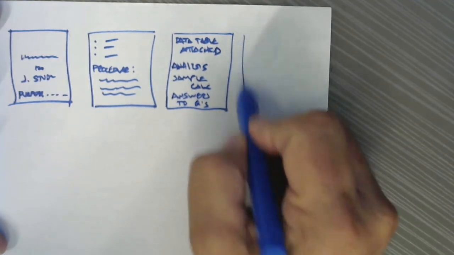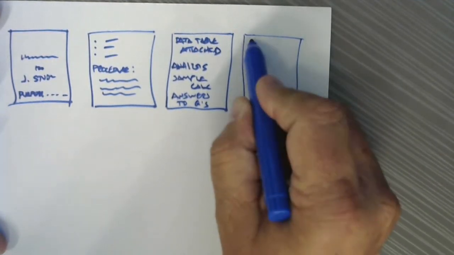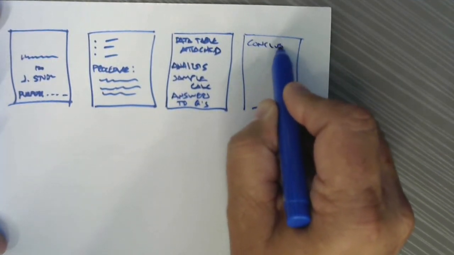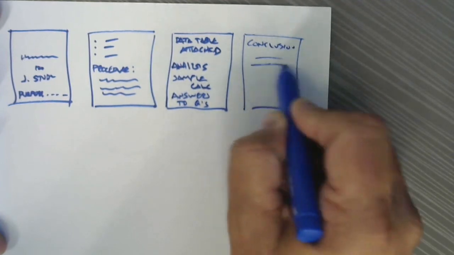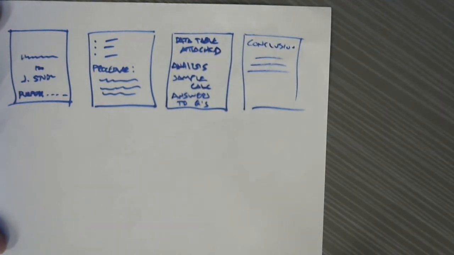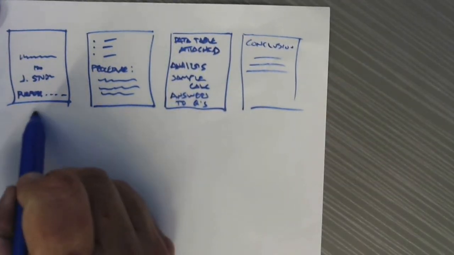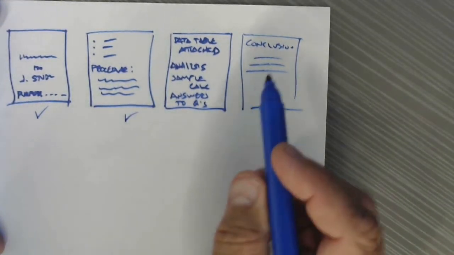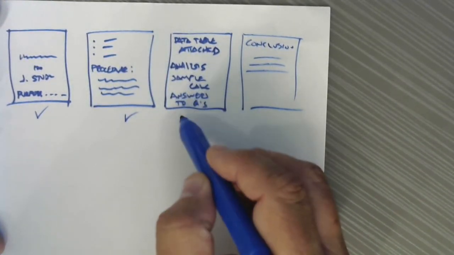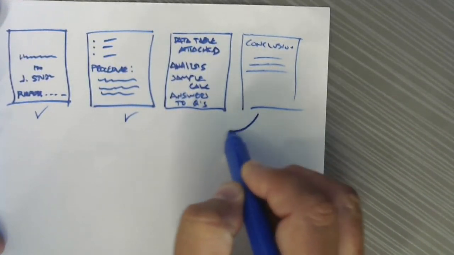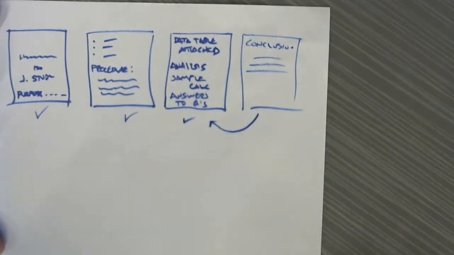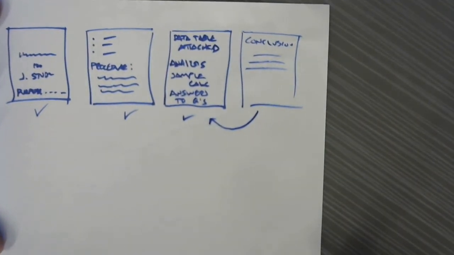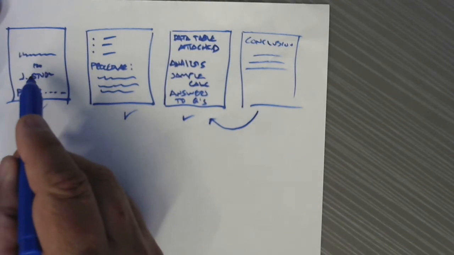And then finally, your last page will include a conclusion. That's just a couple of sentences of how you did your lab. For this lab, I think you're definitely going to have this page and this page, and this conclusion might actually make it onto that page. So you're probably going to have 3 pieces of paper that you have to type up, one of which doesn't have much writing on it.